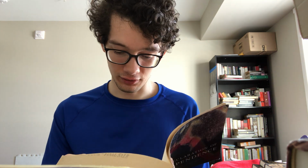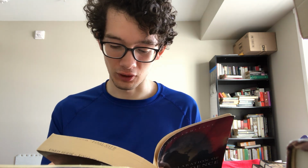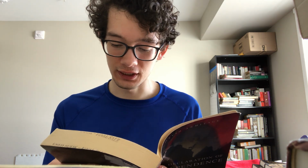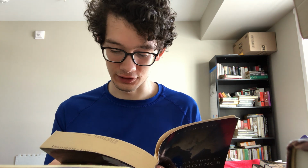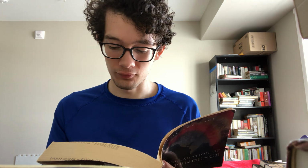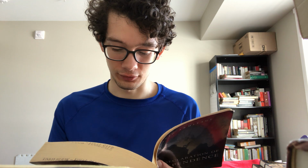So it's got the original rough draft by Thomas Jefferson. It's got, in Congress, July 4th, 1776, a declaration by the representatives of the United States of America in General Congress assembled. So it's some kind of transcription of that meeting. Then we got a short review of the Declaration by Jeremy Bentham, a manifesto of the province of Flanders, extracts from 1790, and the Haitian, from Haiti, the Caribbean island.